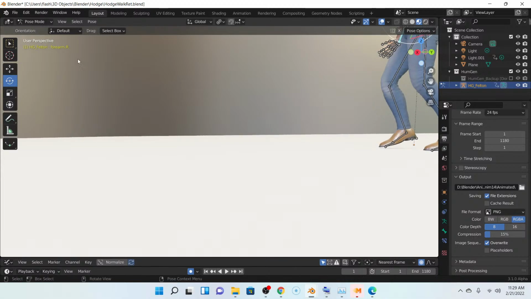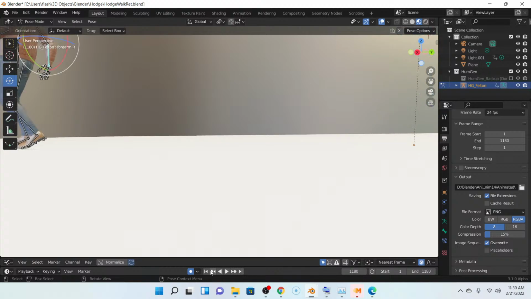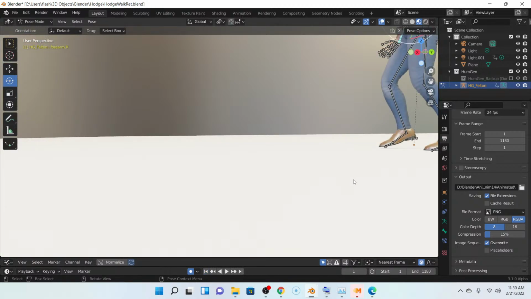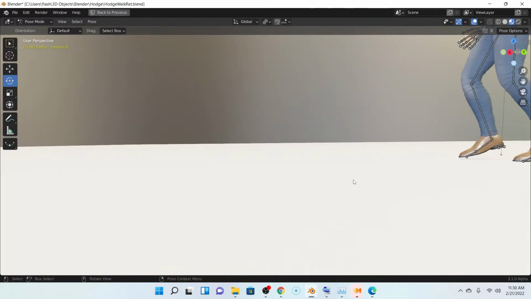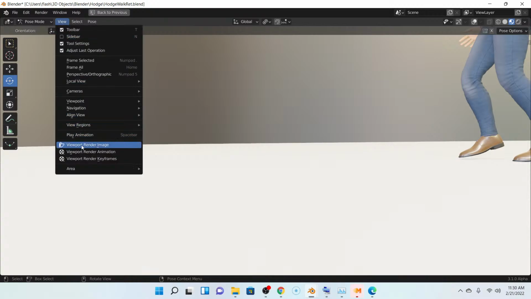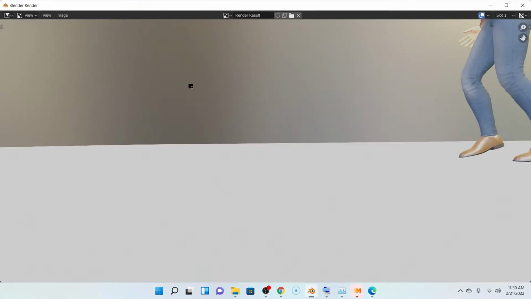Okay. So let me see, fast forward where it ends. So it ends over there. And let's do control spacebar just to see where it starts and ends. That's good. So we'll do a start and an end point. Should show the ground plane. This should satisfy the conditions that I did some sort of correcting with the foot locking. But the upper body, obviously, I got to work on all of that. And the jankiness, if I have any little issues that came out. So we'll do view, render animation.